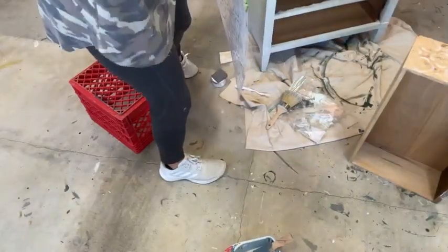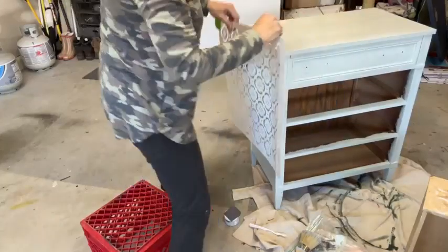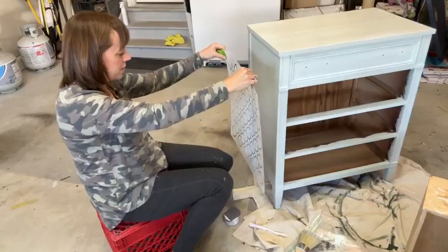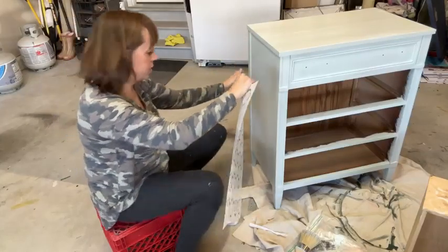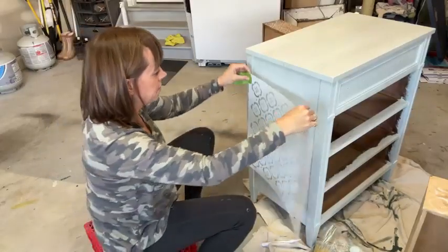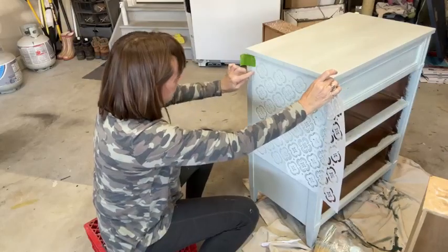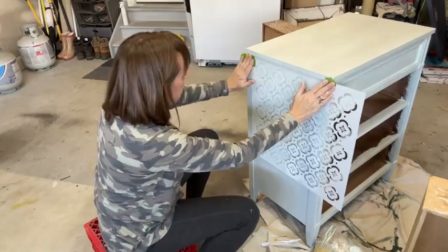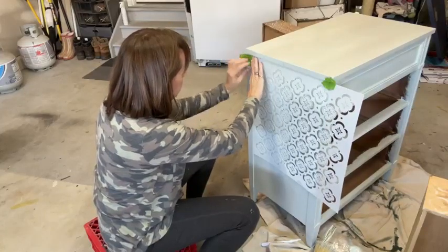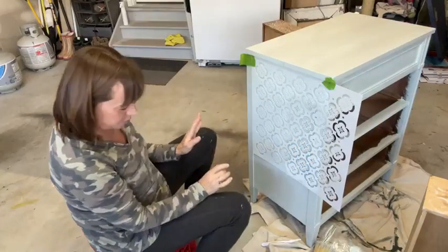And I'm gonna use this on the side of the drawer with the Raise It 3D, which is the Farmhouse paint product. What I did is, I'm not gonna do a full, actually let me turn this over. I'm not gonna do the full thing on here. I'm kind of gonna do it a little bit random. And because it has this edge on here, I can line it up pretty good, so it's nice and straight, and then line it up to the top. So that's all I'm gonna do, put it there like that.